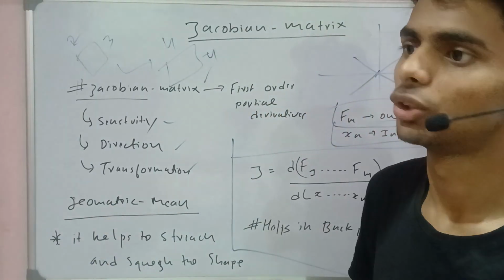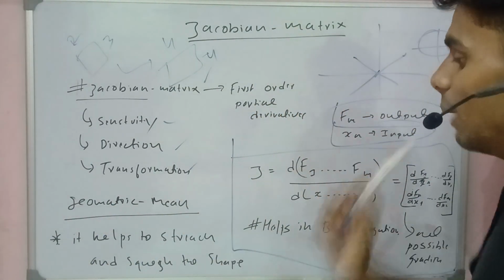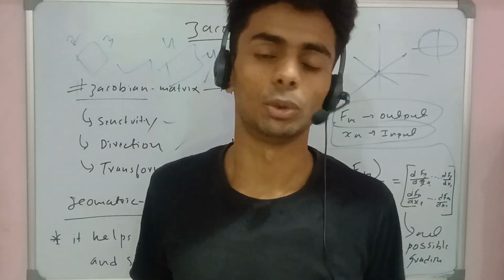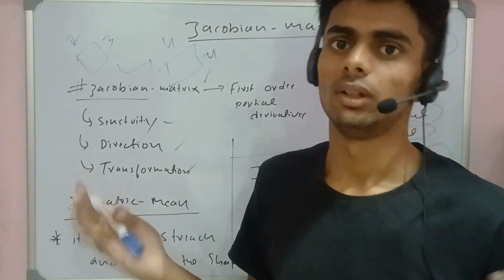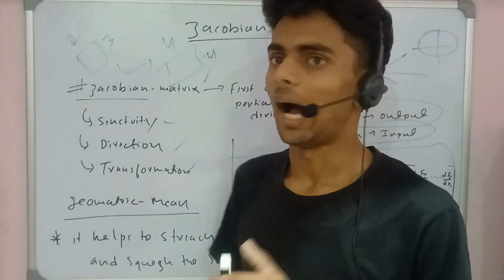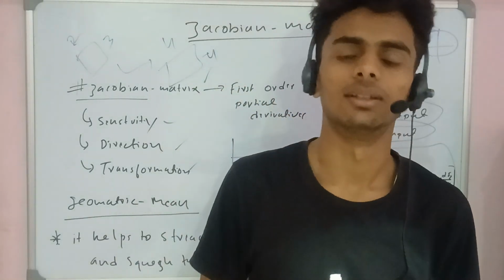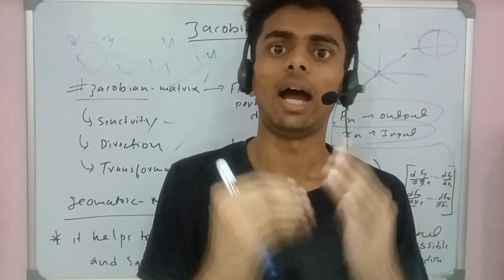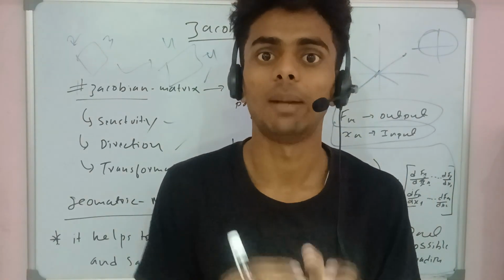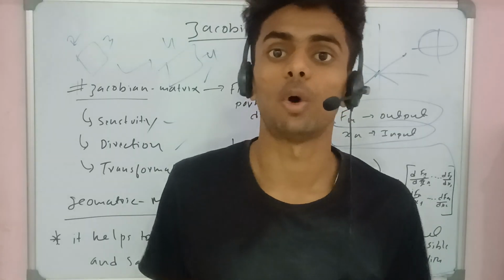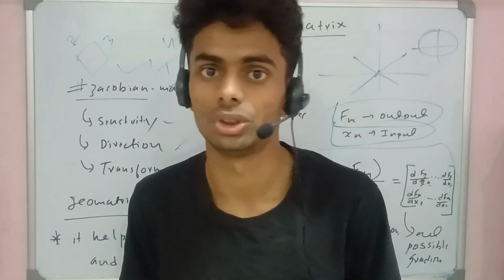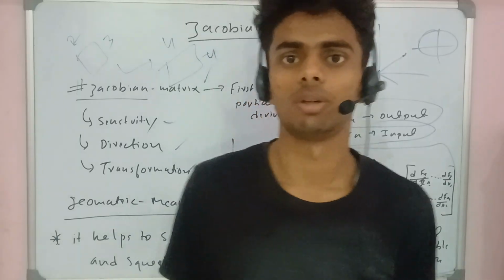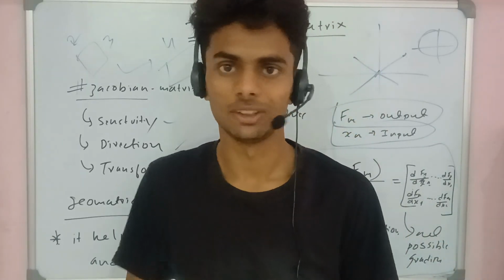So that's the basic, important role of the geometrical meaning of the Jacobian matrix: it helps us stretch and squash squares and any geometrical figure you can consider. The important part of the Jacobian matrix is that it processes the matrix data in parallel, it reduces the computational cost, and, more importantly, it helps us know the sensitivity of all the possible multivariable outputs to multivariable inputs simultaneously, rather than one at a time. That's why I consider this an important part.